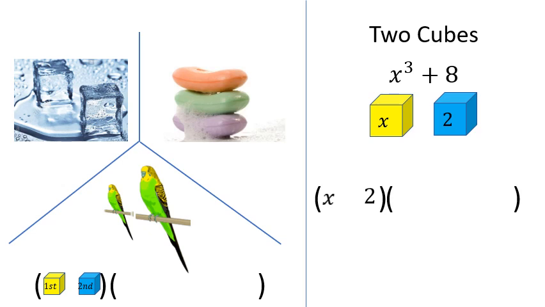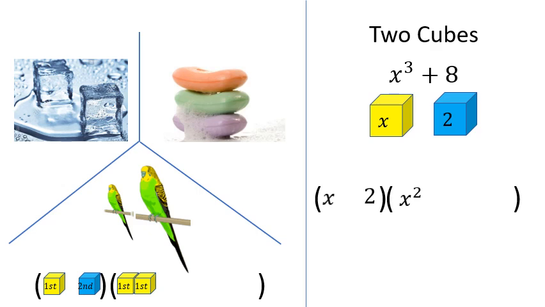Now the big parentheses is a little trickier because there's 3 things in the big parentheses. That's why they're so big. And each thing inside those parentheses is made up of 2 pieces, 2 building blocks. The very first term we're going to have in the big parentheses is made up of 2 of the first building block. So the x building block times itself, or whatever that first building block is, times itself. In this case, that's x times x. X times x is going to give us x squared.